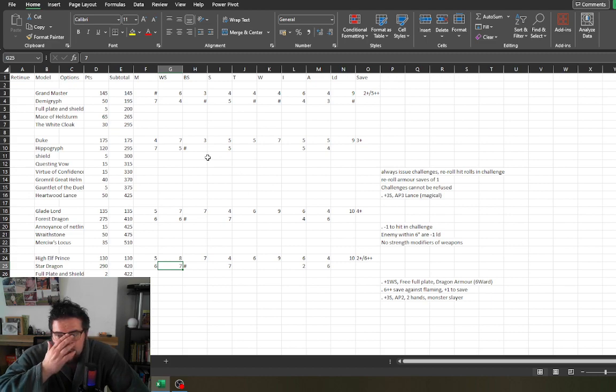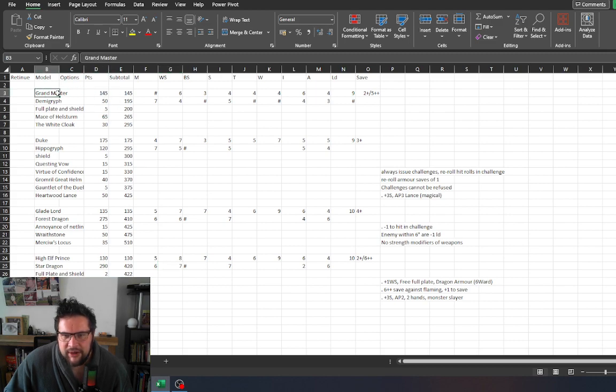Anyway, here are my suggestions. We're going for a balance between killiness and survival. I always like to build balanced army lists, and I think if you've got one mega character that's going to lead your army, it needs to be pretty balanced. For the Empire, I'd prefer a Grandmaster on a Demigryph as a combat character, mainly because you can give it essentially a 2-up save with full plate and shield.